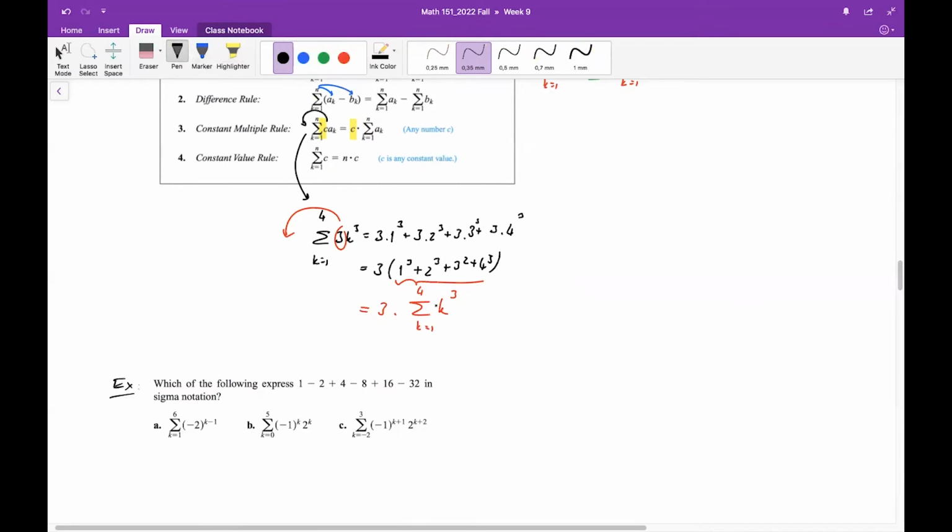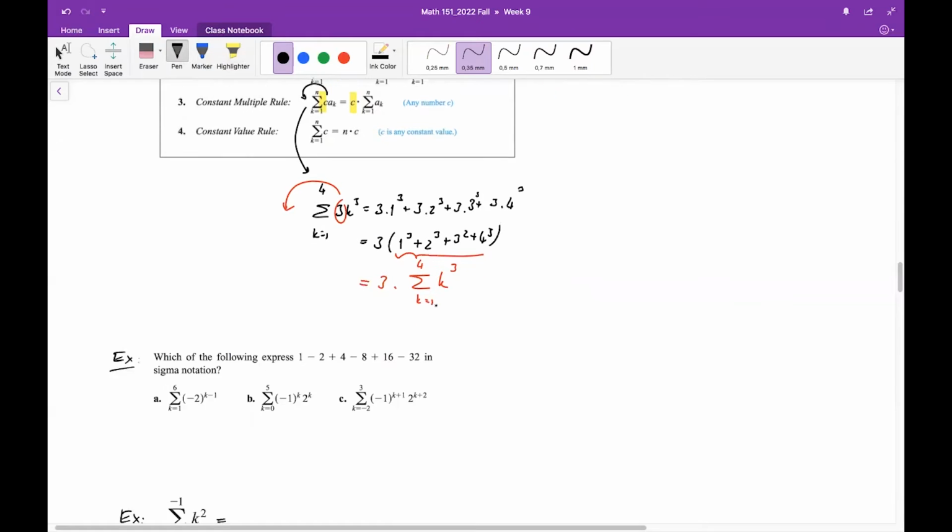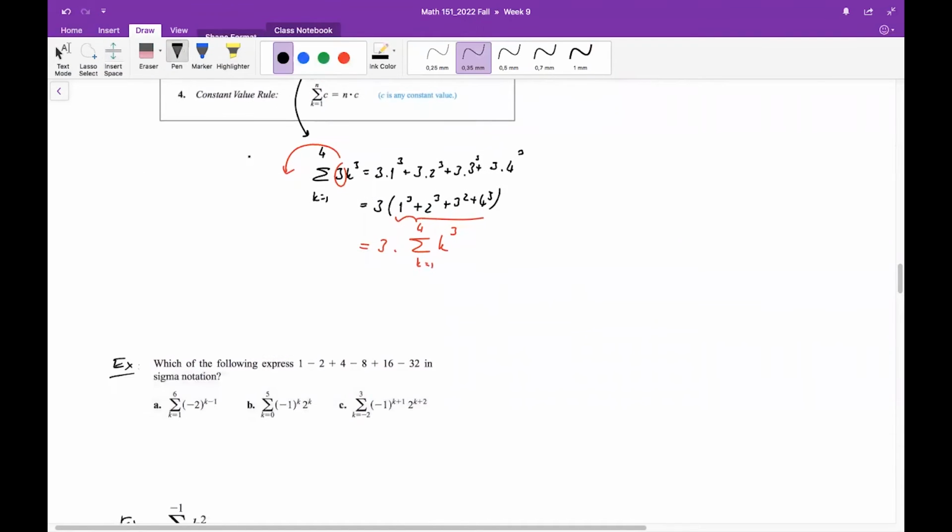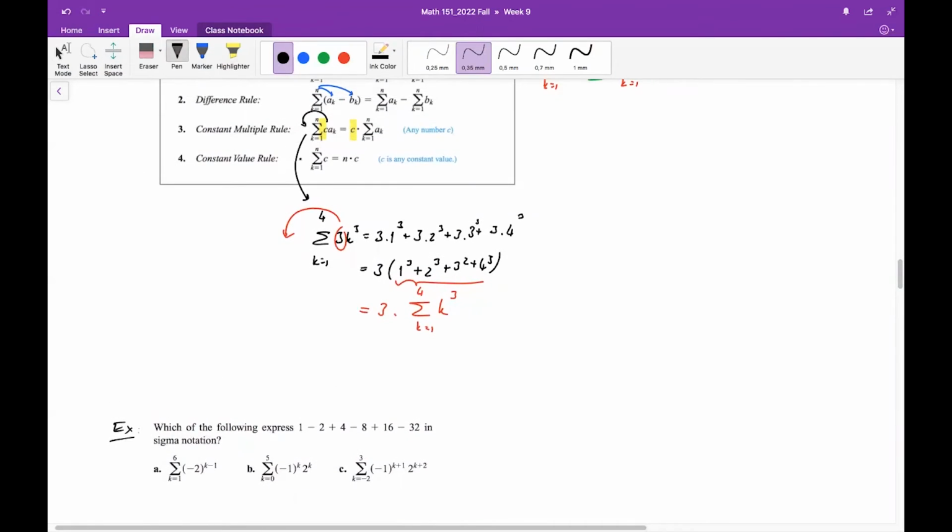And here is the example of it. One more thing. Let's look at this case now. Let's say we are summing up just 4s from k equals 1 to 5. This is the finite sum where we have 4 for all indexes. 5 times 4, right? So it is in fact 5 times 4.